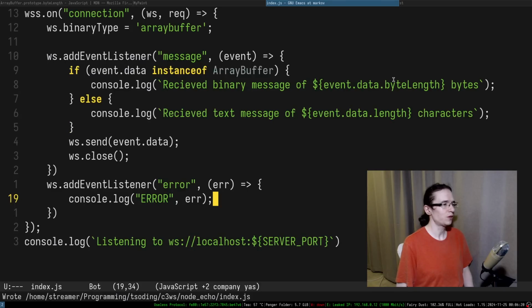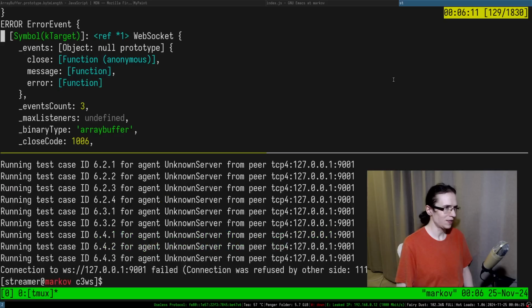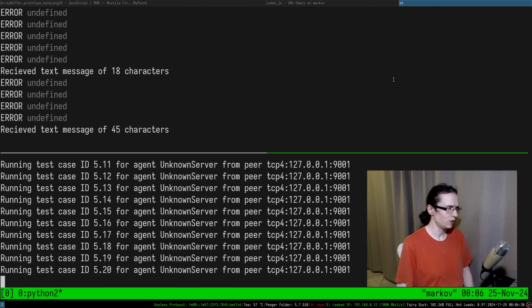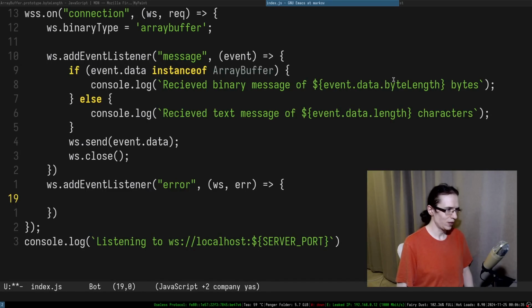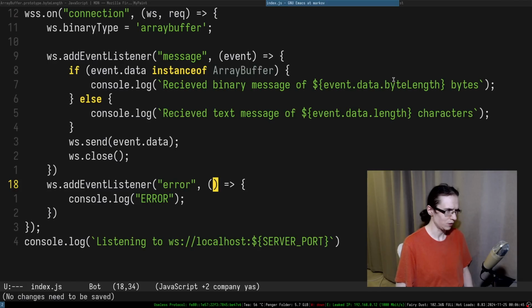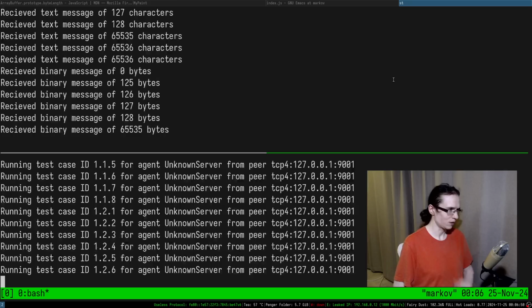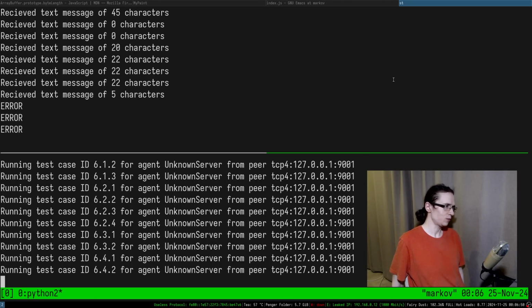Oh, it's actually okay, it's probably WS, and the error is probably the second thing in here. Yeah, it's undefined actually, but whatever. So I suppose the thing we have to do is just ignore the error. Let's just ignore everything here, because the only thing we need to do is collect the tests. All right, let's go.